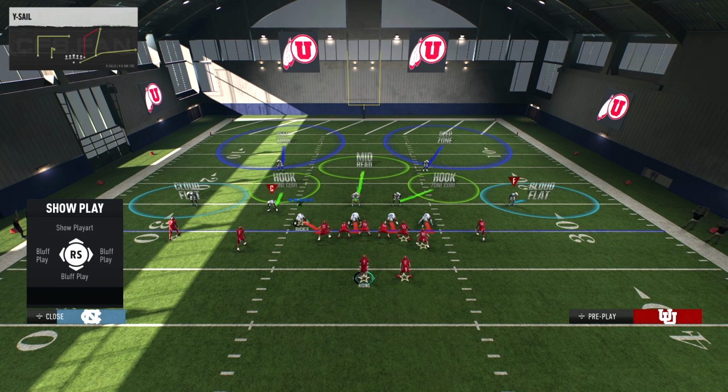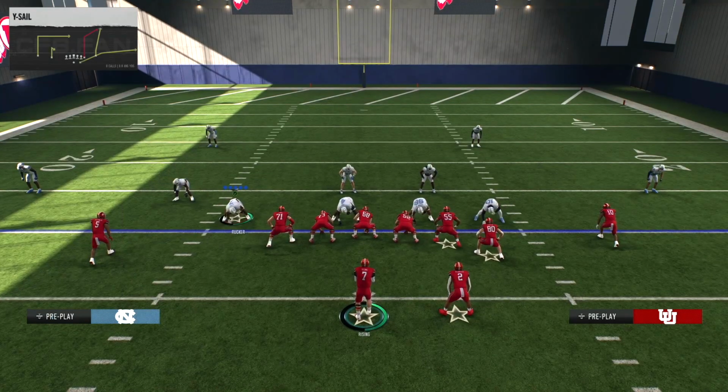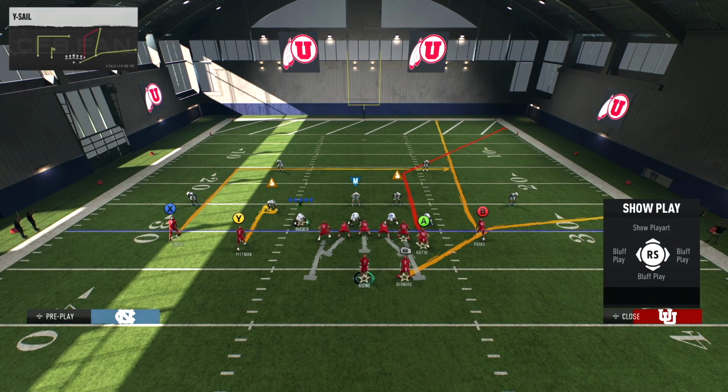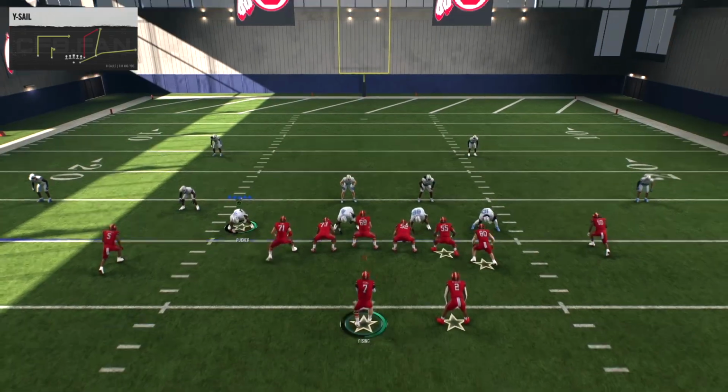And for this one, what I'm really going to look for to start with is the flood concept to the right, but I'm really going to focus on A, the tight end. I'm going to wait for B to clear out and see if A can be hit underneath. Since cover 2 is very susceptible to corner routes, I'm going to see if that is open. So let's take a look.